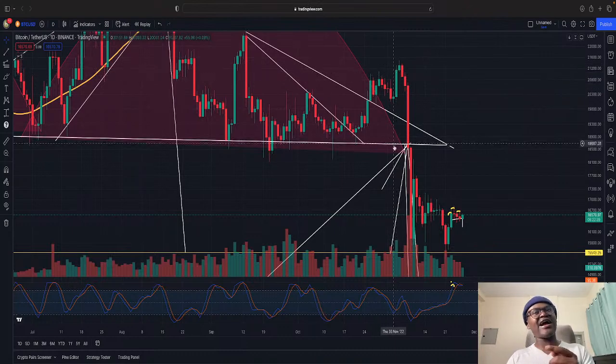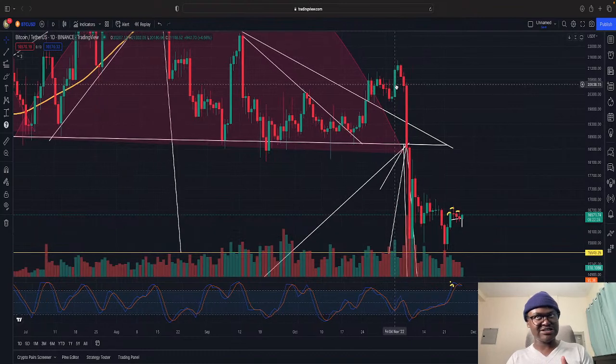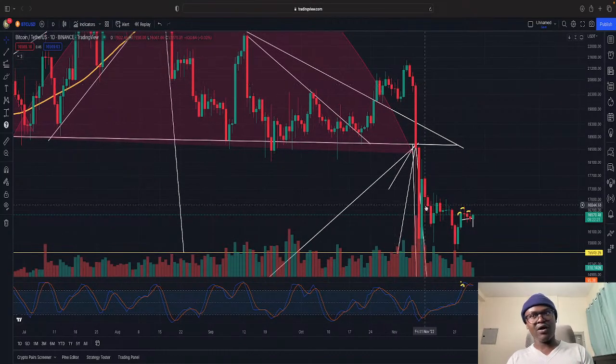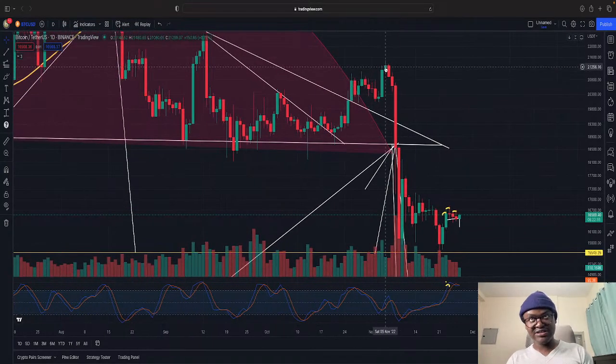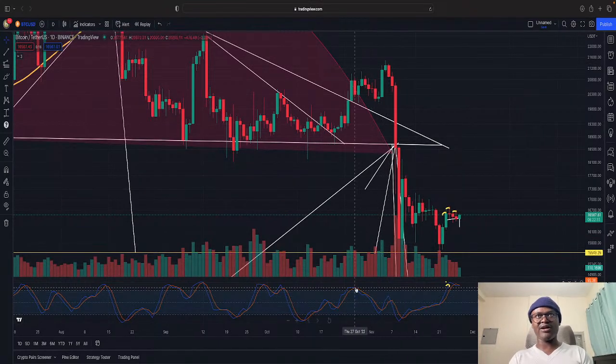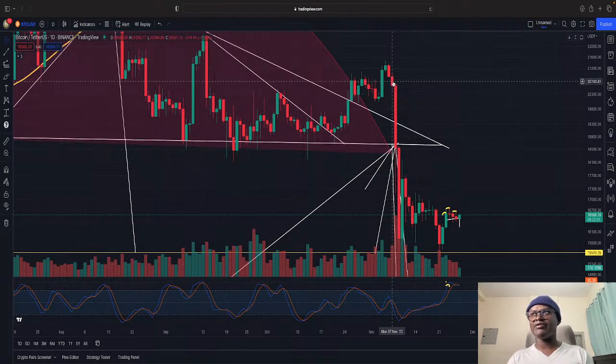But I went to look at the strength. Is this really strong? Is this sustainable? Well, the stochastic told me that it is not, because you see this high here, what does that correspond with? Another high on the stochastic here? You have a high here, but here you have a low. So this is a bearish divergence. I take my entry here. I made the entry around here. And then it came down here and I closed at about 19,300.